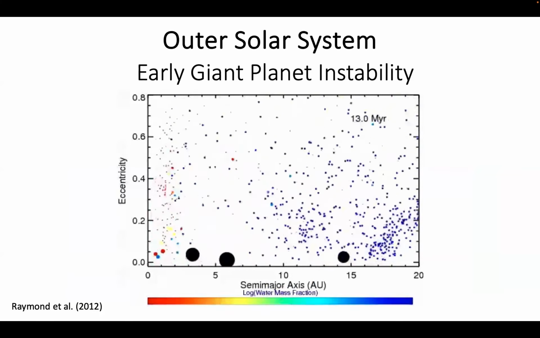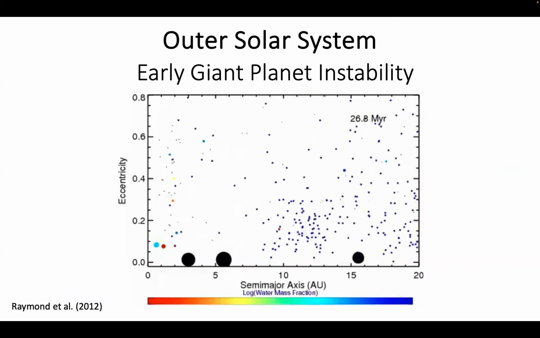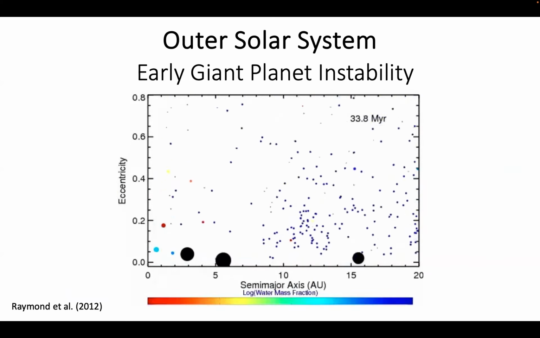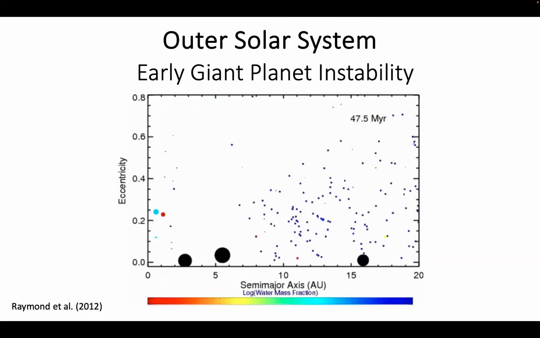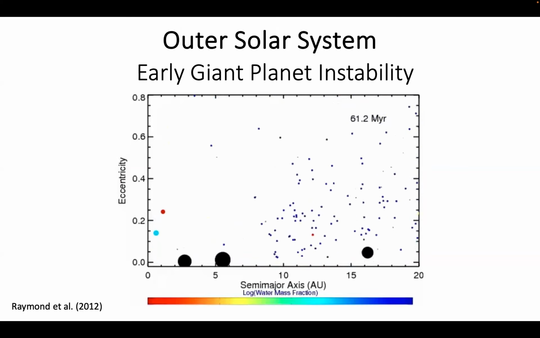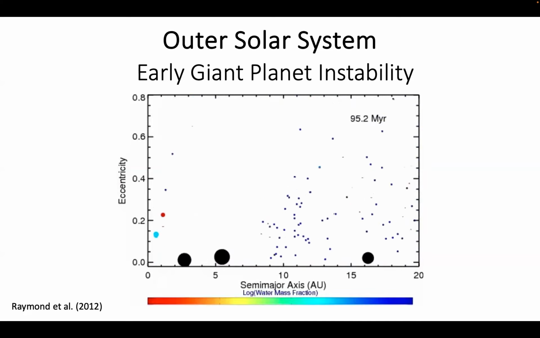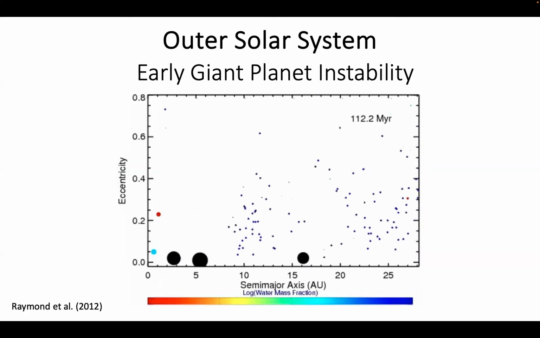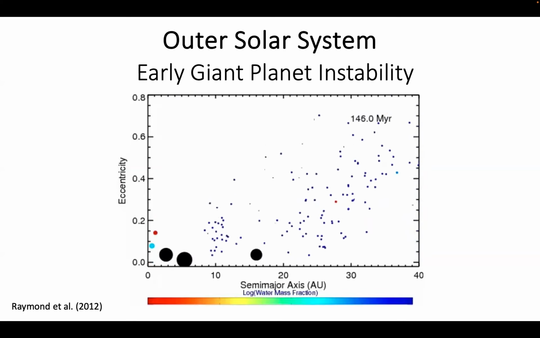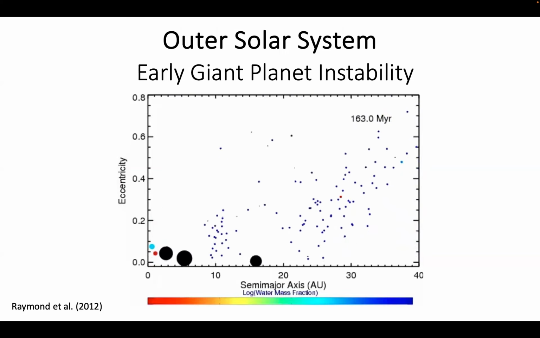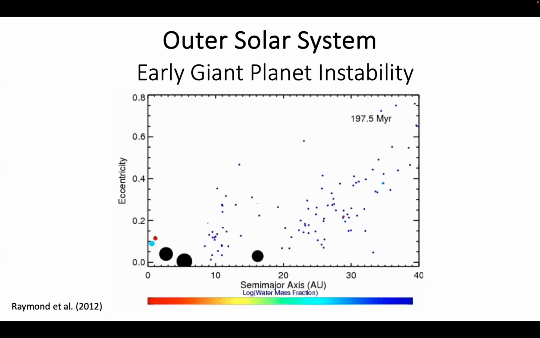So in this toy model with 3 planets in the inner solar system that was made by Sean Raymond in 2012, you can see that as these planets are moving around, there's lots of objects getting scattered to very different orbits. But you can see as well, kind of in the middle here, that there's these objects that seem to be going kind of up and down at constant semi-major axis, which I'll talk about a little bit more in a minute. But pretty soon this movie is going to zoom out, and you can see that as these planets were moving around, they made this very specific type of architecture in the orbits of the small bodies here as well. And so it imprinted this process on the architecture of these small body orbits.